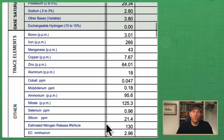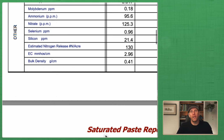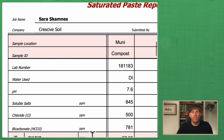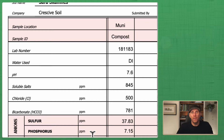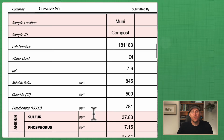If this was cannabis, this is 21 parts per million of silicon, so it would be terpy. That's one interesting thing about it, but it's definitely not going to be in good shape for vegetables. When Sarah got brought onto this project, this was already in place, and the plants were literally not growing. Some had emerged from their seed out of the ground and just stayed there. Some radishes that were 30, 40-day plants were not really maturing, and a lot of the bell peppers looked torched and stayed about that low.